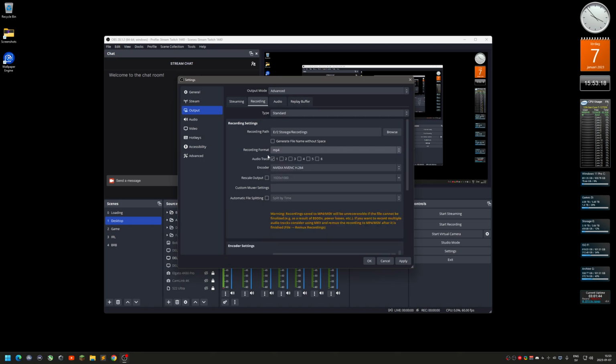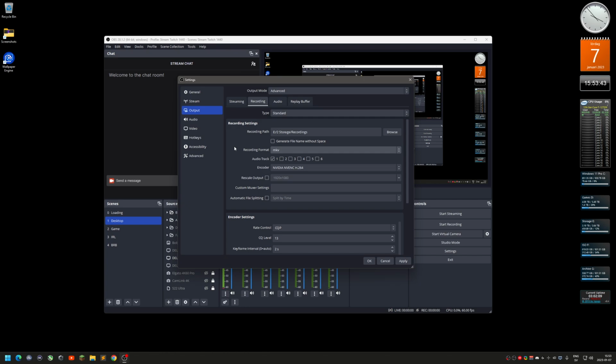You can select MP4 here if you want to, but you'll also get a warning. It's basically saying that if OBS decides to freeze or just close or whatever, the video file will be corrupt and you can't really use it. So what you do instead here is to use MKV.